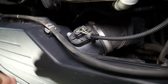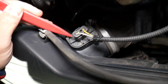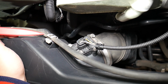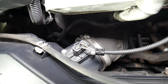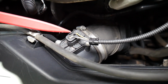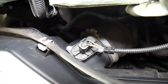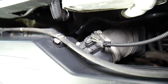With the sensor installed, you're going to notice when you install the sensor, it's very important, you can see you have one arrow. That arrow points toward the engine. That's the way the air is going through. Let me turn the light down a little bit so I can show you the colors a little better. Right here, the very right one, it's a yellow wire, and then you keep going that way. The second one is empty, the third one is black, the fourth one is a white wire.